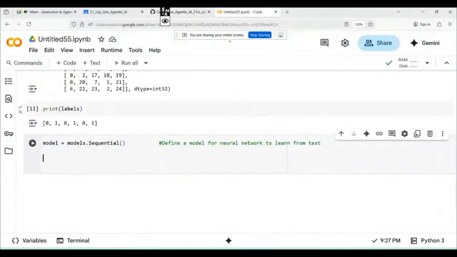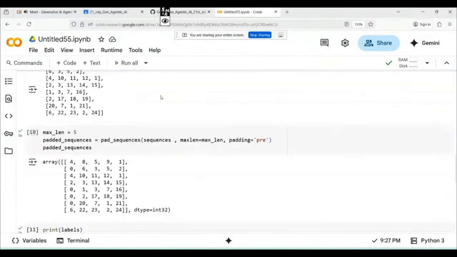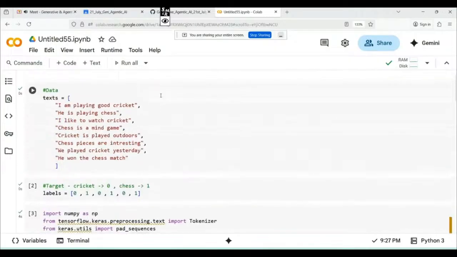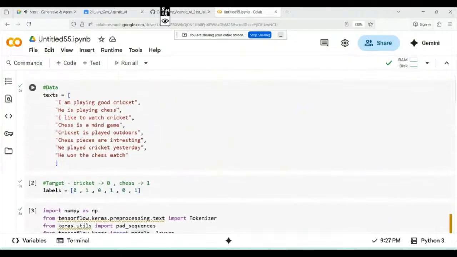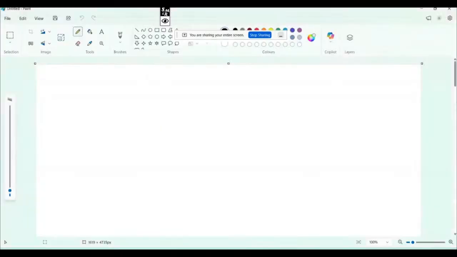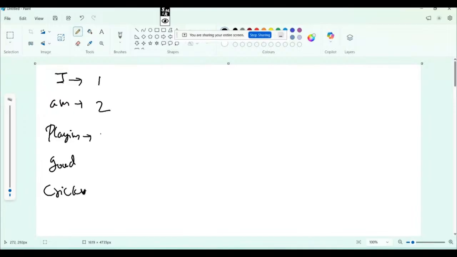Let's say I am playing good cricket. How will this be converted into vectors? This will be 1, this is 2, this is 3, this is 4, this is 5. We already did this.